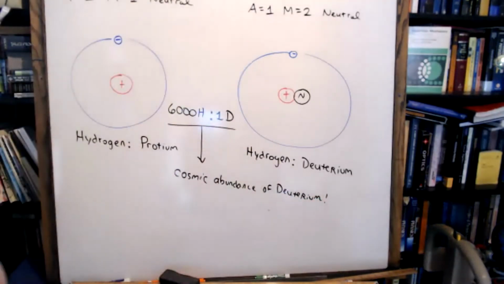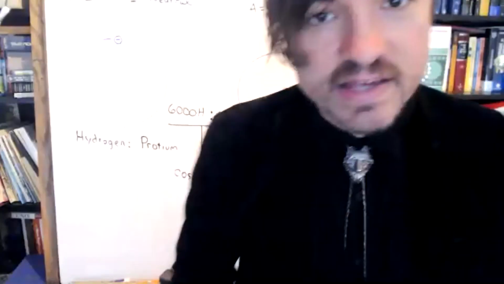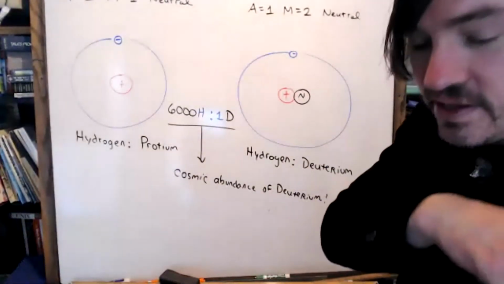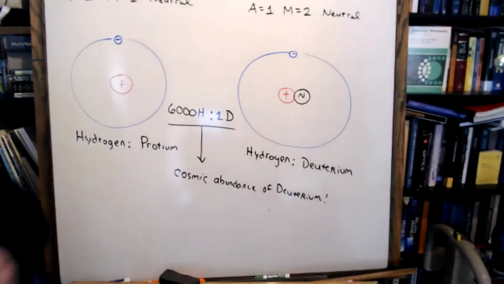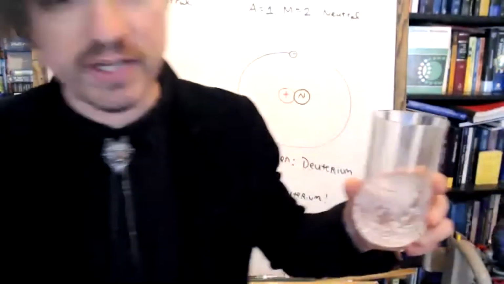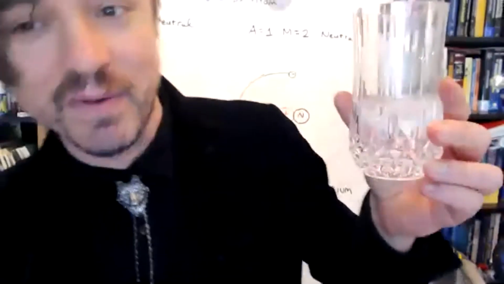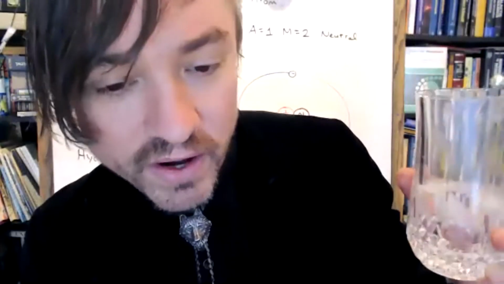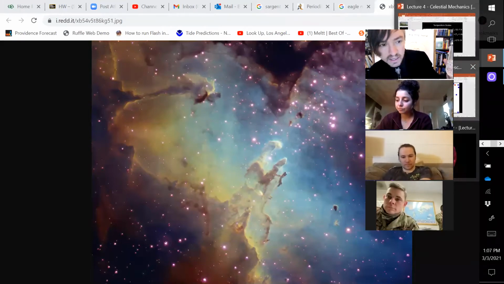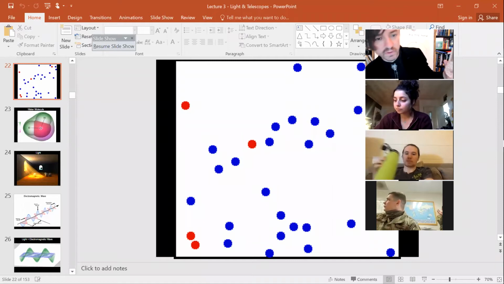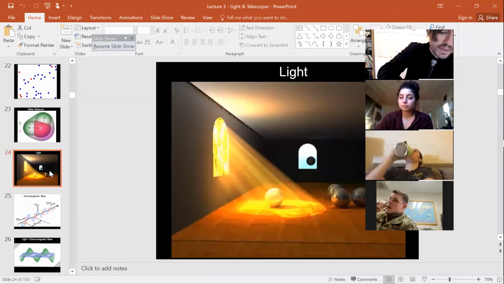And what's cool about the cosmic abundance of deuterium is it tells us that all of the stuff that we find here on Earth was ultimately once part of those cool gas clouds out in space. For instance, let's take my delicious water, which I just spilled on myself as a part of a dramatic demo. You guys know that water is a molecule, H2O. Let's just take a peek at that in case you don't know. So this is what a water molecule looks like. Slide 23.